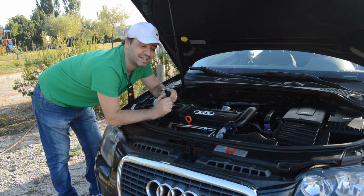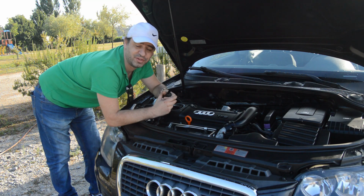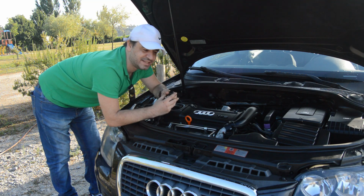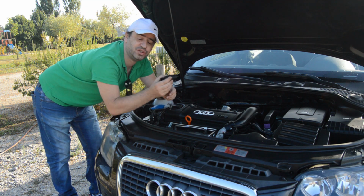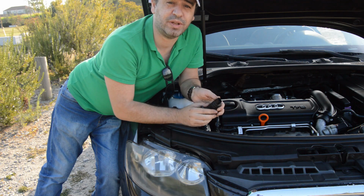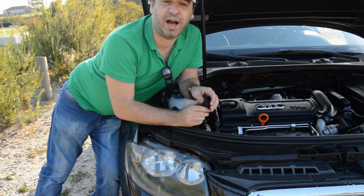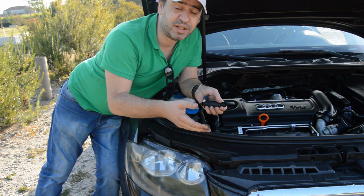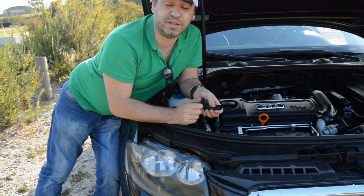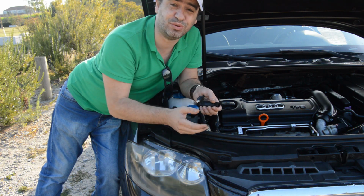And guys, I know I said that I would not upload more videos in this Audi A3, but the fact is I decided to share how to replace this windshield water pump, because I usually also watch YouTube videos and see how they do it, how they replace it, because sometimes there are a few tricks, and you know, YouTube is a pretty good guide when you want to do something.